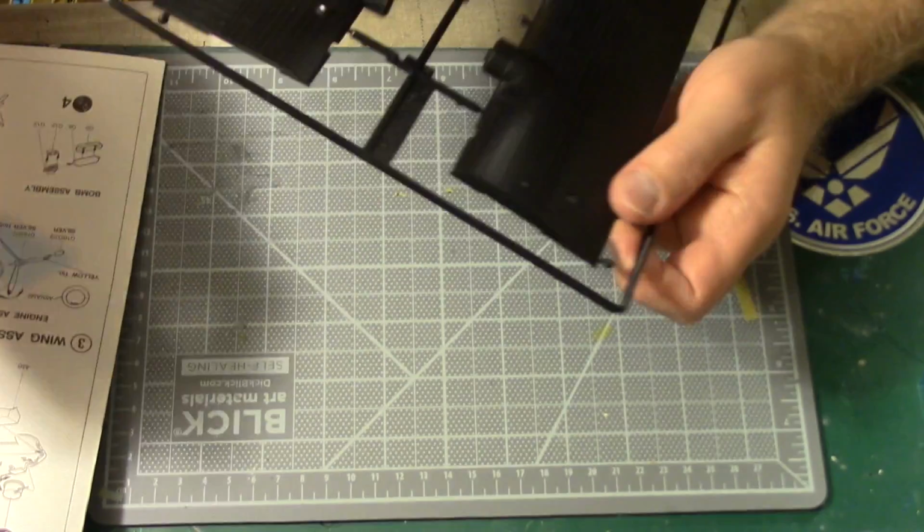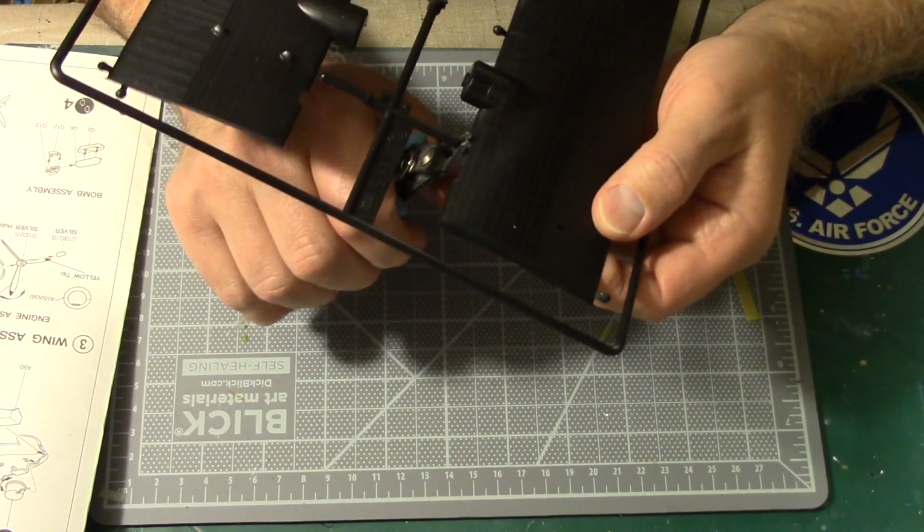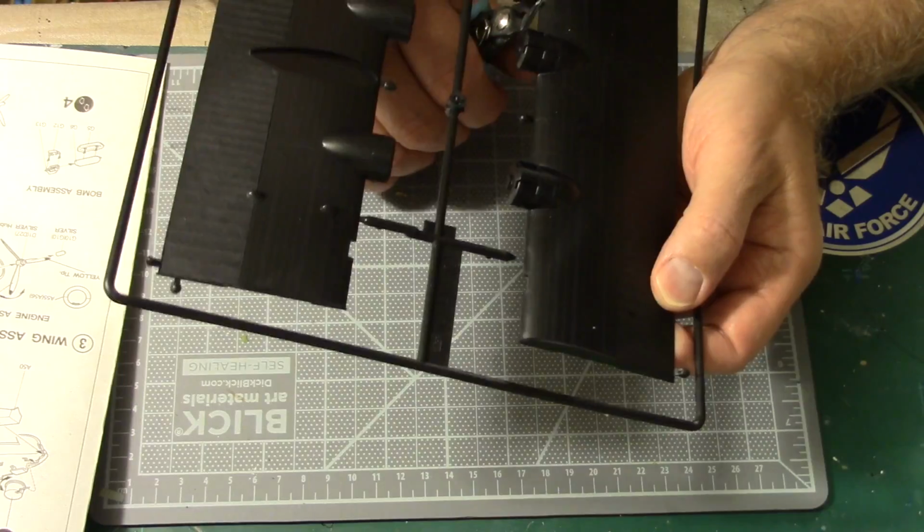So in this video, we're going to get the wings on the PBY, get the engines installed, and get everything ready for painting.